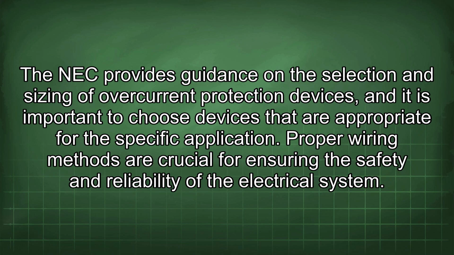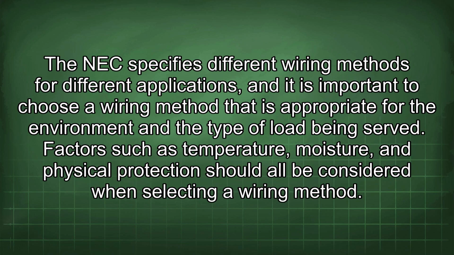Proper wiring methods are crucial for ensuring the safety and reliability of the electrical system. The NEC specifies different wiring methods for different applications, and it is important to choose a wiring method that is appropriate for the environment and the type of load being served. Factors such as temperature, moisture, and physical protection should all be considered when selecting a wiring method.